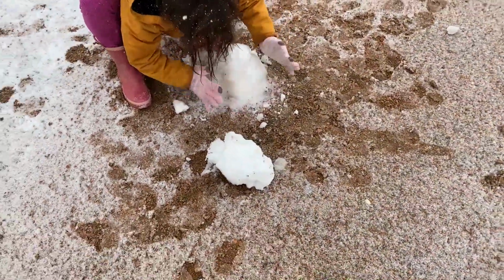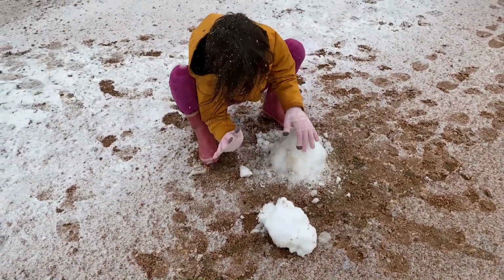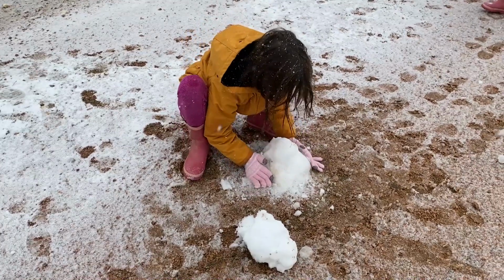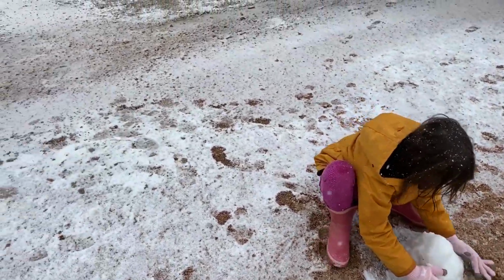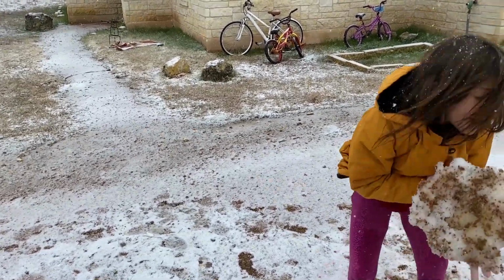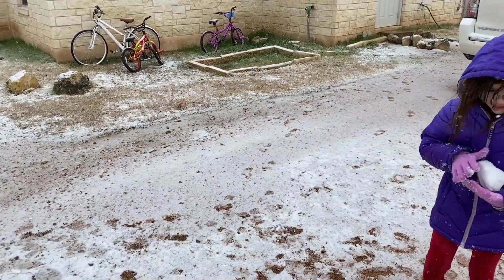You're building a Texas snowman? We're just going to run him over if you put him right there. Where should we put him then? Not behind the car. You can put it behind Daddy's car, or put it over there by the rocks. Bottom half, over there by the rocks.